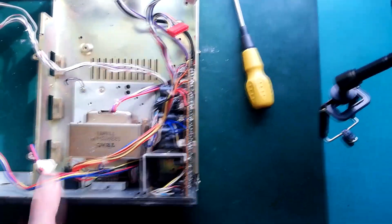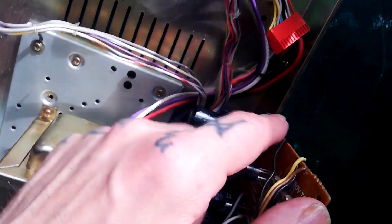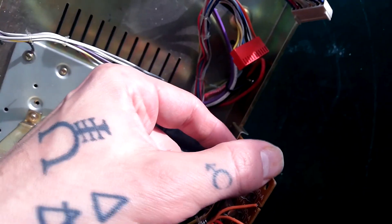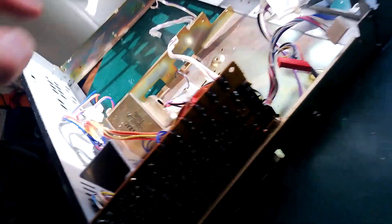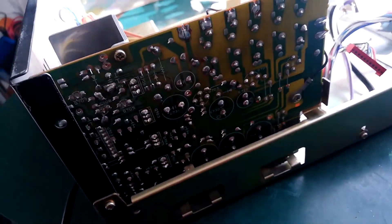There's an earth wire whose other end terminates in the board — there are obviously two parts of the board where they couldn't get the layout to have the ground line up, so they've wired it via this ring connector here. That's also how this side of the board attaches. Rare Scottish sun is getting in the way of my filming, but basically those two screws plus tabs at the bottom of this board are how it all sits.